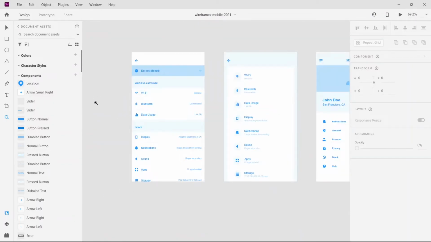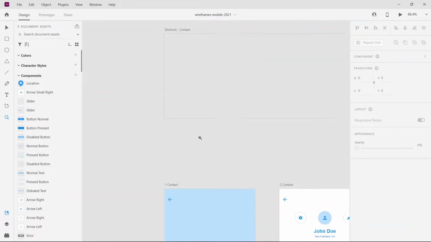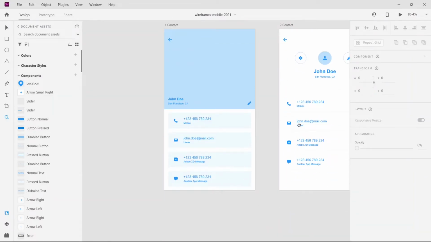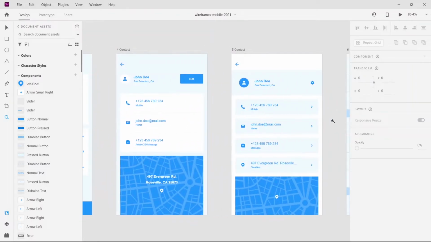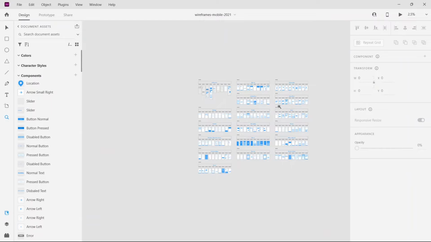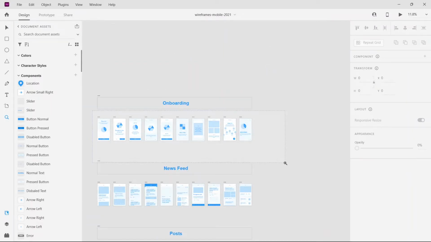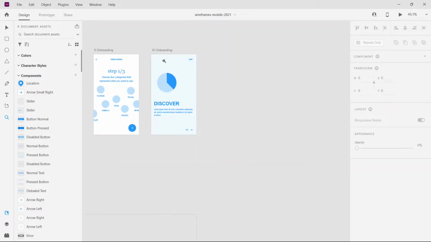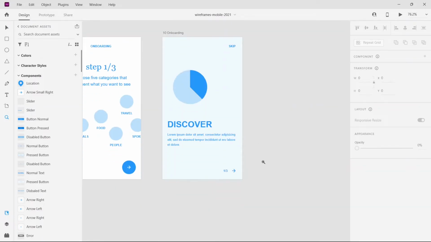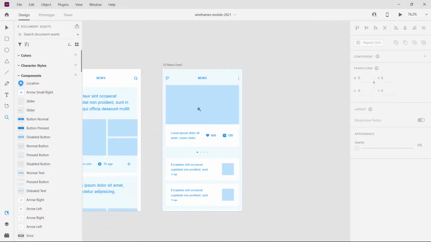We have elements for the settings options to the contact options, a lot of elements really. And you can use these wireframes to take elements from them, but also to know how and where to put all of the elements on a web page.